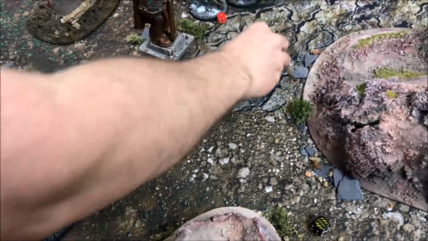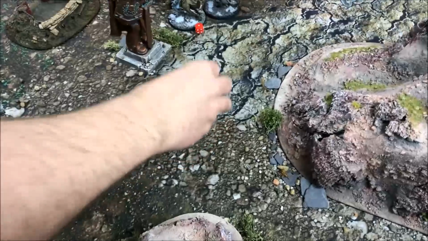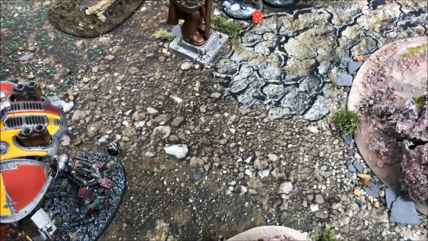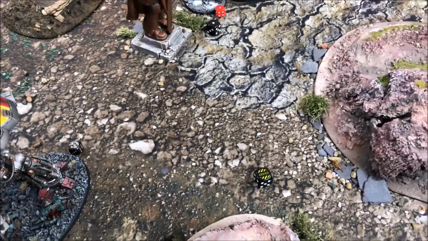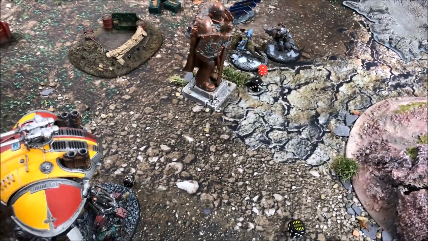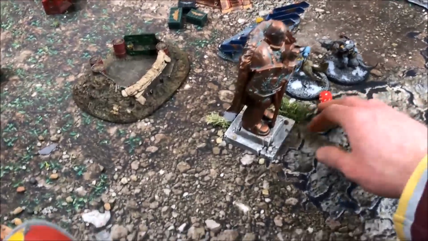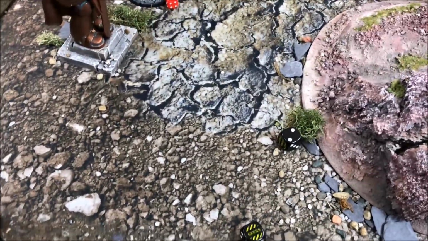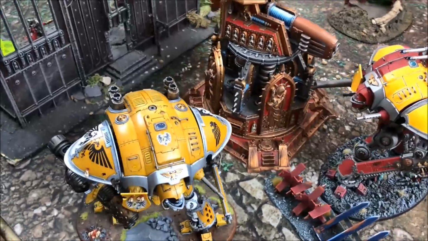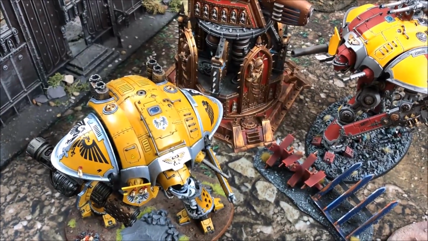2 have gone through. 2 wounds. 5 up invulns. 2 damage apiece. Oh, damn it. 5 up invulns. Oh, save 1. Last 2 damage is gone. It's gone. Does it go kaboom? Does it blow up? No, it doesn't. But that means that my knight is no more.